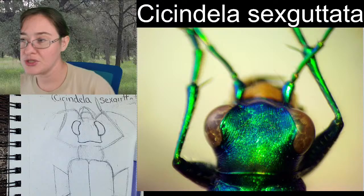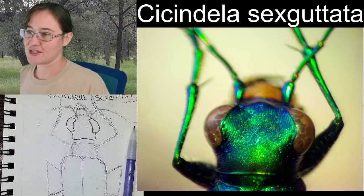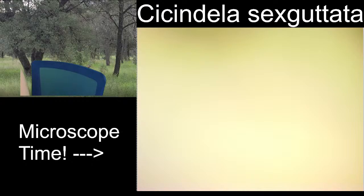We're going to be changing the angle of our specimen so that we have a better look at the mandibles. I want to draw the mandibles like they are up rather than kind of going down like this. Plus, if I angle our specimen a little bit, we'll be able to see more of the mouth parts. You know what we're going to do, actually? We're going to look at our specimen head on. Because I can't help it.